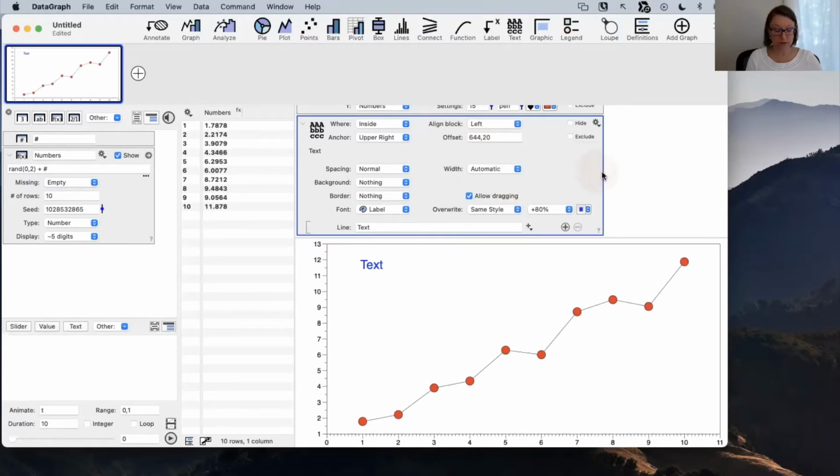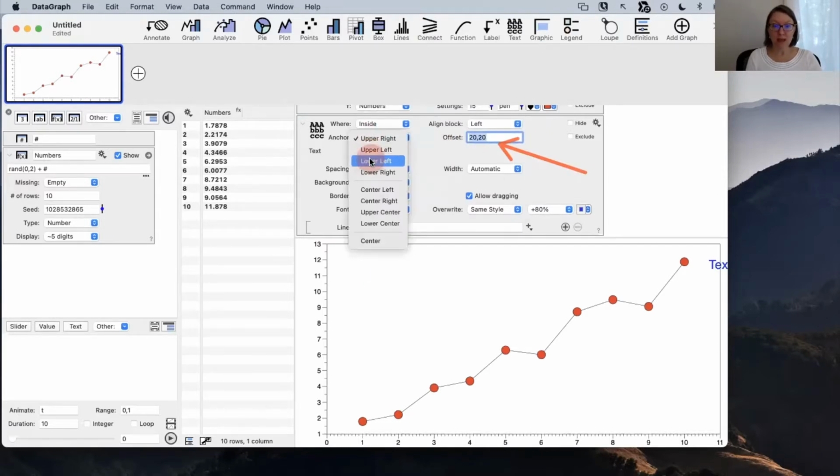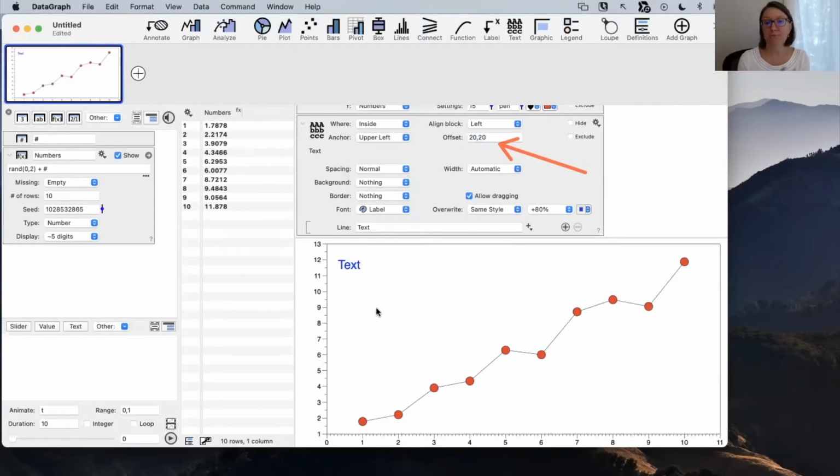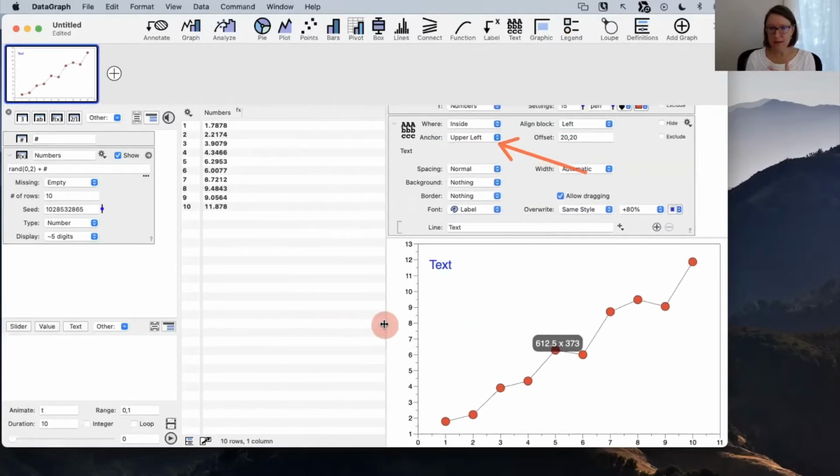It says 644 by 20. When your offsets are really big, it probably means that your text has been dragged somewhere far away from where it's anchored. So as a general rule, keeping your offsets small and then anchoring things close to where you want that text to be means that your graph will be much more flexible if you resize things.